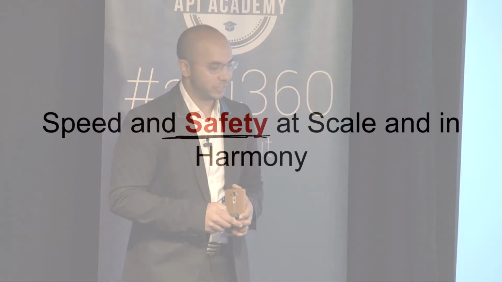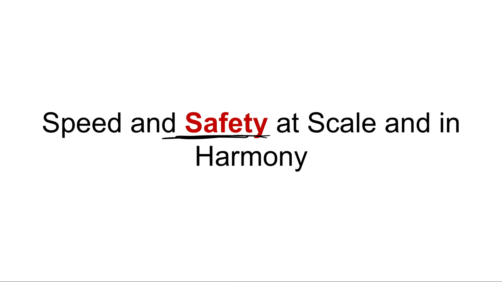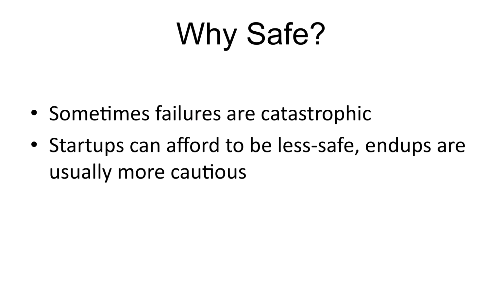And that's because while speed is sexy, safety is necessary, right? We need safety. There are failures that can be catastrophic for businesses. Generally speaking, this isn't always true, but generally speaking, startups can be less safe, right? Maybe you can apply the Facebook motto when you're small, but enterprises, the opposite of a startup, I guess, tend to be more cautious. We can't afford catastrophic failures. I mean, failure will help us in terms of innovation, in terms of things we want to do, but some system failures are really, really bad.